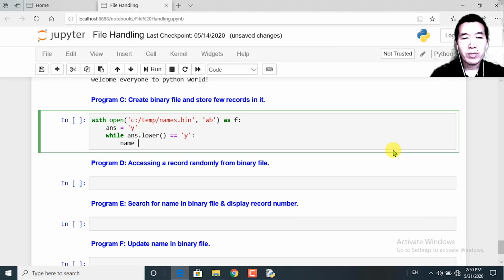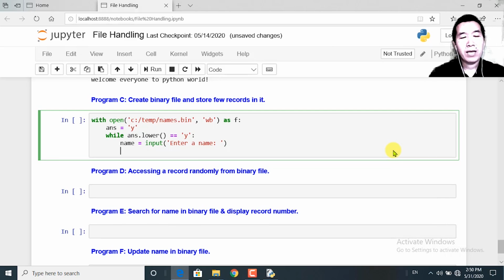And then name is equal to input, enter a name, followed by the variable by the name of ln. This is not 1, this is L. Often students get confused between L and 1. Some fonts do not differentiate much between the appearance of L and 1, resulting in a compilation error.